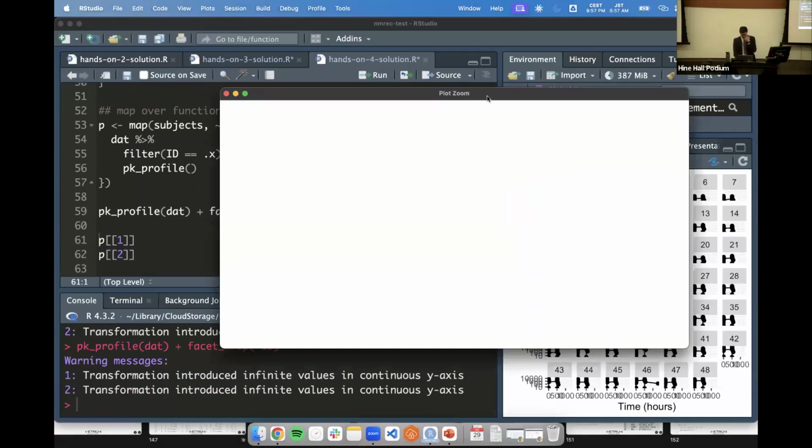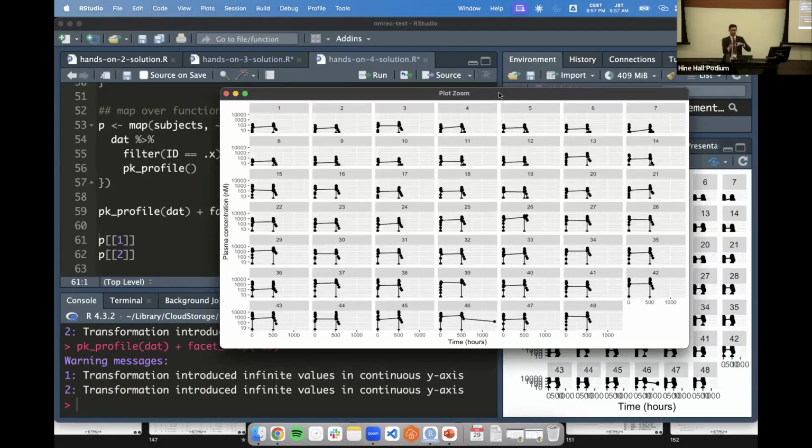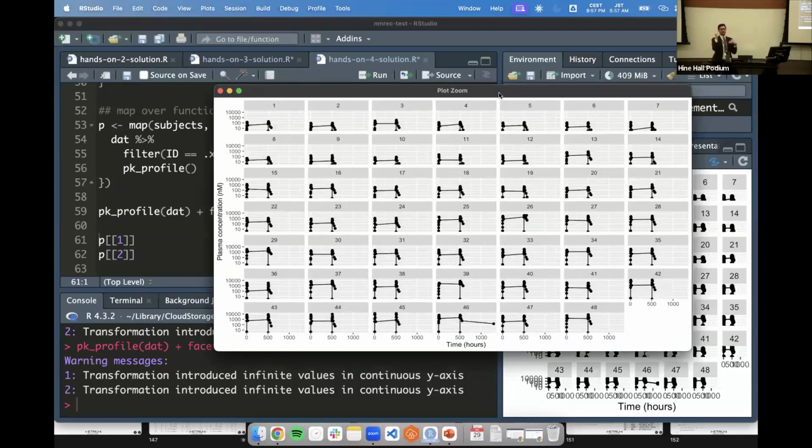Cool. So again, great question. I mentioned earlier, you don't need to use loops for a lot of things in R because it will use these vector calculations. This is an instance of that where you don't need to use a loop. You just say, do it on everything, and here's what we get. Yeah, thank you.